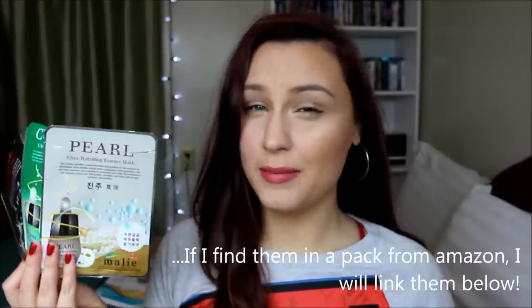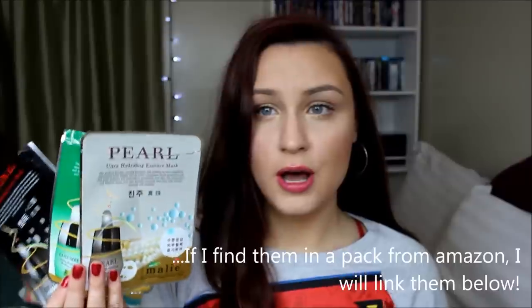These I might consider to be in my top three — this is from the brand Mally and I got them from Amazon over the summer in a pack of around 10 for about 10 bucks. I had never heard of this brand, but I love these masks. They were drenched in essence and super inexpensive. I love an affordable mask, especially if I'm trying to use one every single night. I have the Snake variety, Cucumber, and Pearl — I tried the whole pack. The material wasn't super thick or super thin, somewhere in the middle.